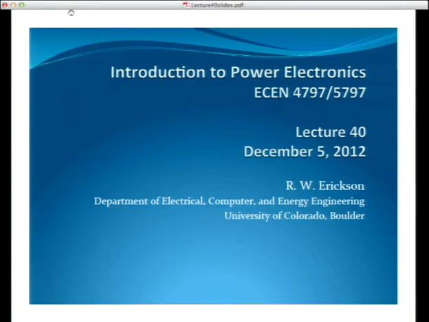Okay, so we've spent the last several lectures talking about basic magnetics and in some detail on magnetics loss mechanisms. And today I want to start using this material to talk about how to design magnetics. And I have a couple of goals. The first one is so that if you take the lab next semester, you can go in the lab and wind your own magnetics and know how to get started, at least. Get going on having an idea of what to do.